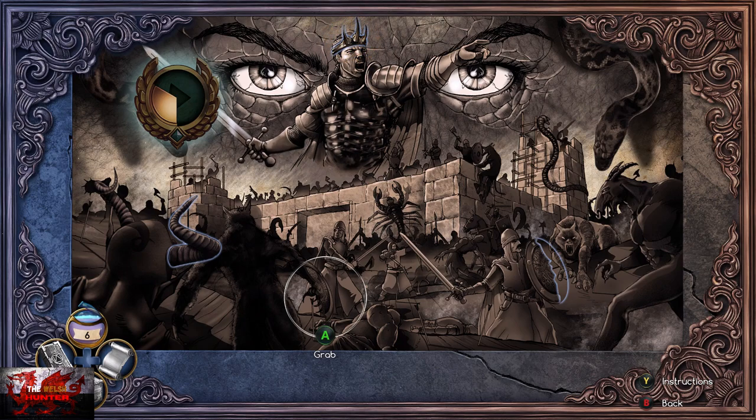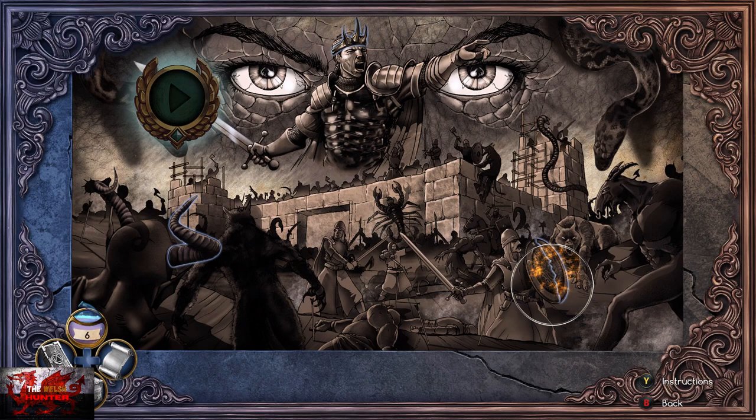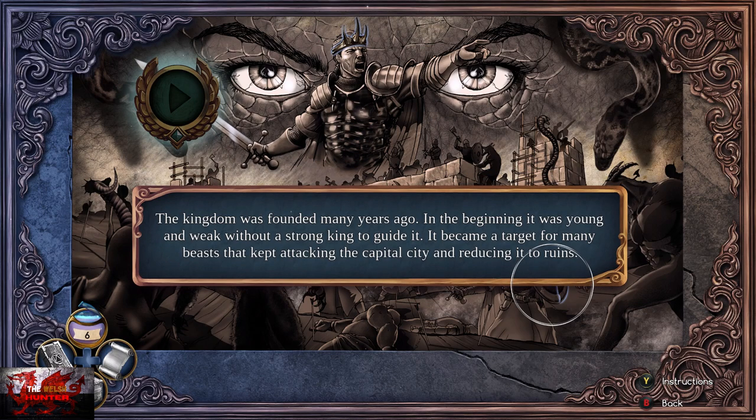So, for instance, the shield is just to the left. Pop it on, listen to a story. And this is it.